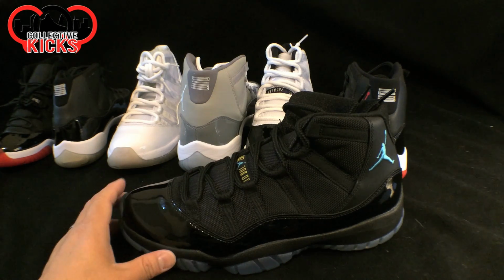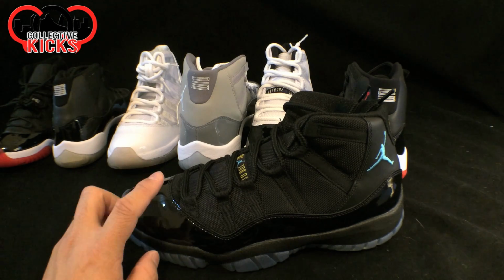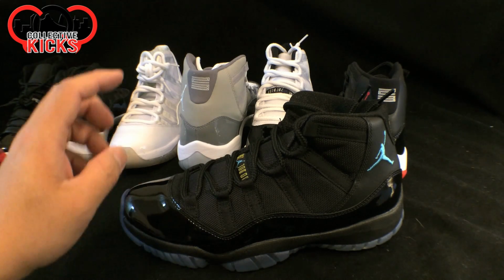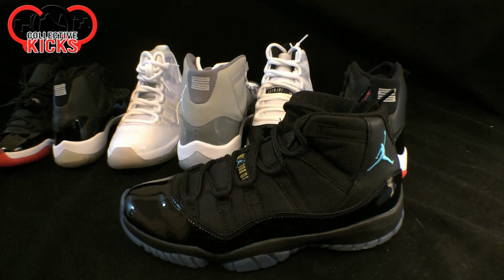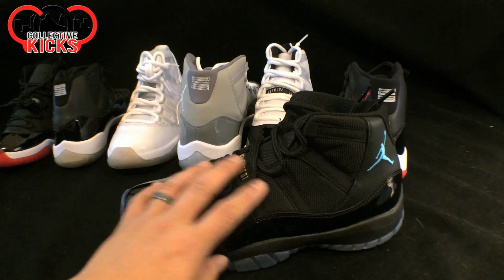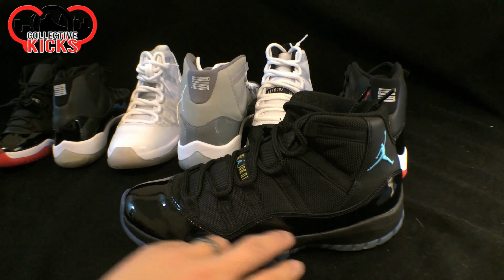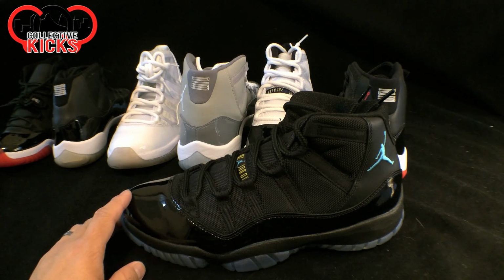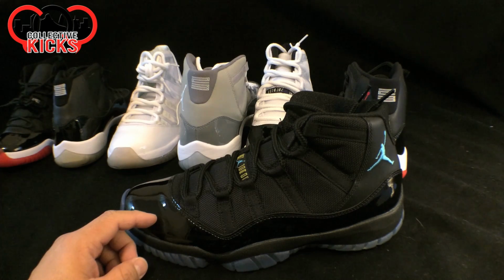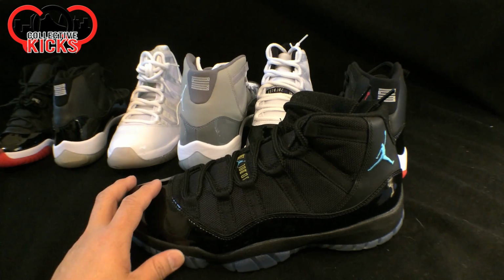Love that effect on this shoe. If I was into cars, like maybe when I was younger, I would probably be all about a matte black upper, I'm talking like it's a shoe, the matte black finish on the car, and then I would have murdered out black rims on it as well. So this to me is a dope shoe, because that's the type of personality I would have for that if I was into the car thing.